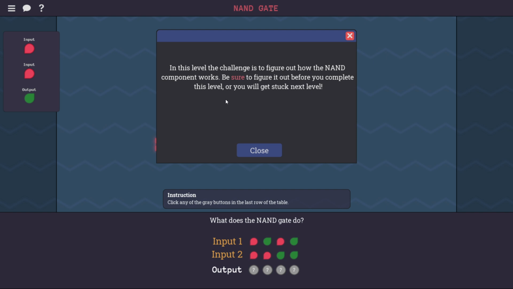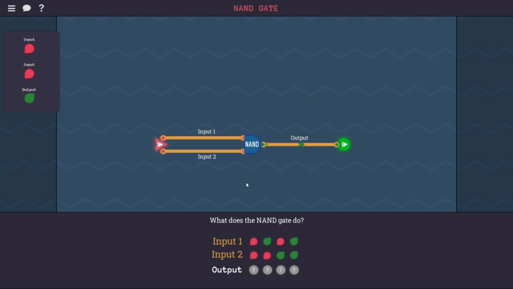It's like we said, not AND, right? So we are supposed to do an AND, then negate it. And this is the truth table, kind of. So we are tasked to create this NAND gate. So let's continue. Oh no. The problem with this is that I guess I had, let me see.